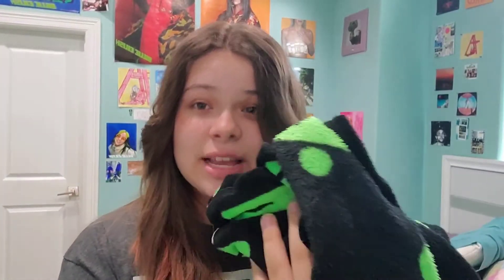The first thing I have is this giant throw blanket. It's not really big, but it's bigger than my other one, and it is from Hot Topic. Sadly, they don't sell it anymore. Then I have this throw blanket, which is my main blanket that I'm usually always with — I take this everywhere with me. It's just black with a bunch of green blotches all over it. Sadly, they also don't sell this anymore either.